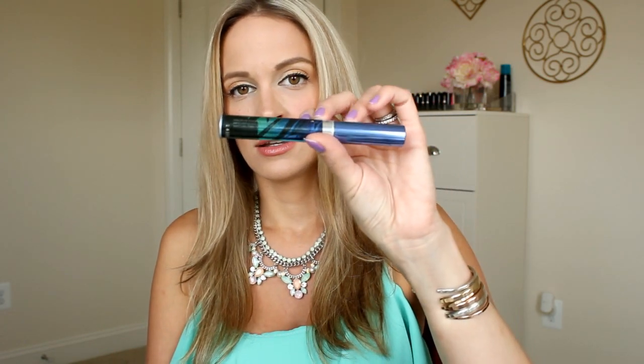My next two hits are both mascaras that I've been completely in love with. The first is from the drugstore - it is the new Revlon Bold Lacquer by Grow Luscious Mascara. I really like the packaging, it reminds me of a peacock. It has a nice really thick bristled chunky wand which I absolutely love. It is a pretty wet formula so you have to be careful not to get it on your eyelids, but because it's such a wet formula you get a ton of volume. The biggest thing I've noticed is how long it makes my lashes look - literally like I have lash extensions. It keeps your lashes nice and moisturized.